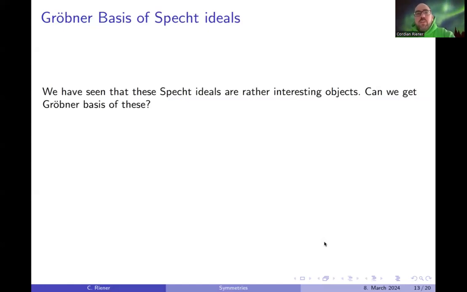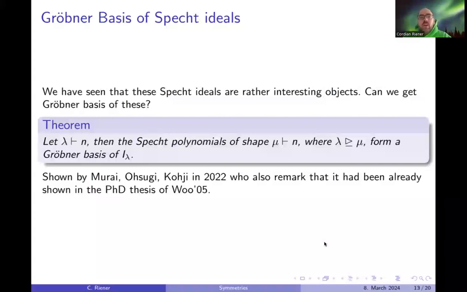Another natural question, of course, is that these are very interesting objects. Do they maybe have a nice Gröbner basis? And it turns out that, yes, this was conjectured by us, and this was actually also already in this thesis of Alexander Wu, and Murayo and co-authors showed this, referring to this thesis, and then we knew about the thesis. Actually, there is a Gröbner basis, which is also understandable in combinatorial terms, and it's actually a universal Gröbner basis, meaning it's a Gröbner basis for all term orders. So the best Gröbner basis you want for this kind of ideals has a very combinatorial description, which is tied to the representation theory of the group. So this is a very beautiful object.